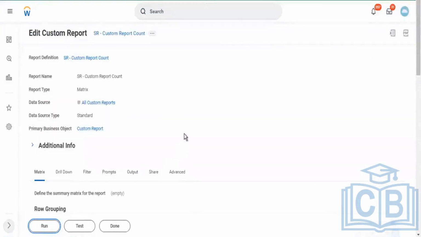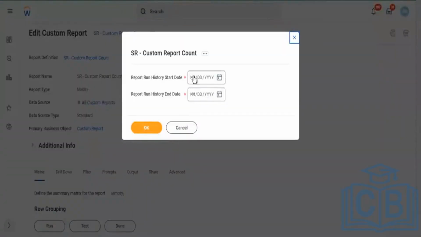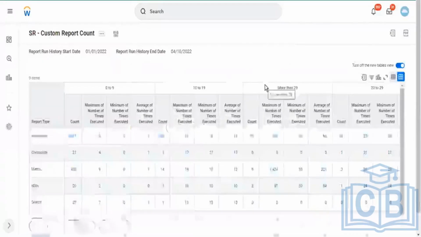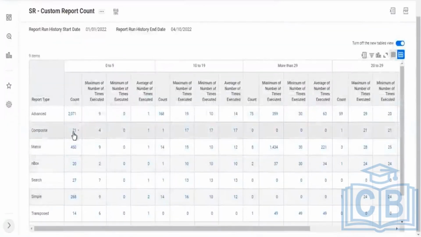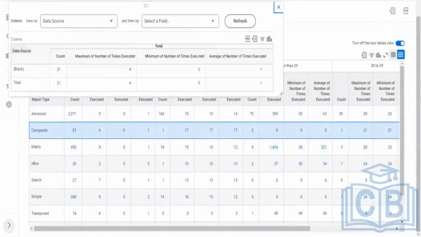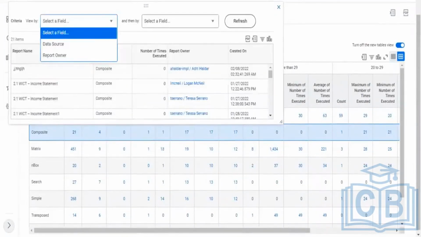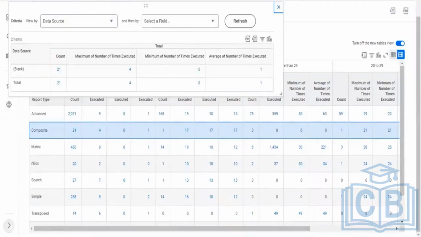Now, when I run this report, I have not disabled entire drilling. Instead, what I've done is now, when I click on this number, if you see, it doesn't give me this value. Instead, it is directly drilling based on the first UI option, which is data source. Right? When I select that option, disable drill to one option is disable entire drilling.